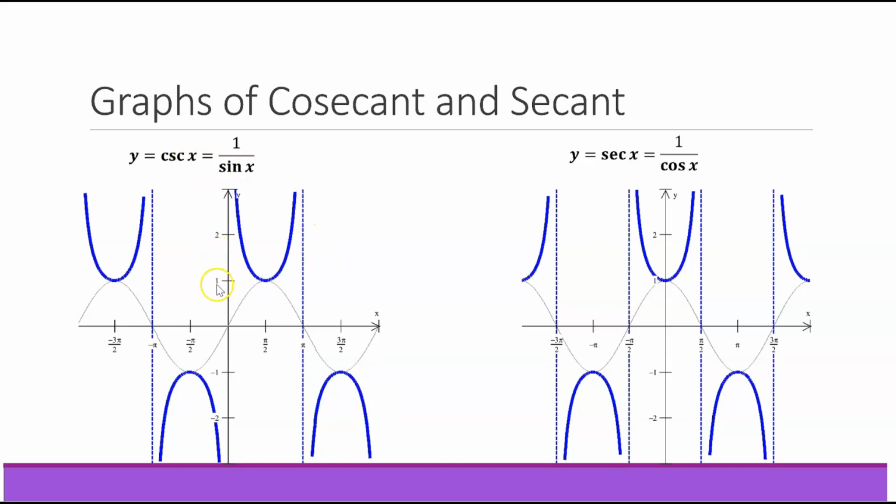The way to understand why the cosecant graph looks like this is to remember that cosecant x is the reciprocal of the sine function. So cosecant x is 1 divided by sine x. And because we have a function of x in the denominator, if there are any values that make the denominator equal 0, that would be places where the graph is undefined. So here, the sine function is 0 at 0. So right at 0, the sine function is 0, which means I can't divide by 0.